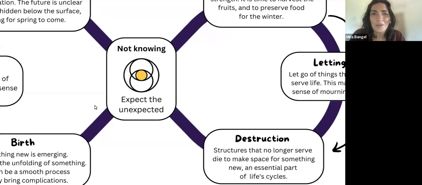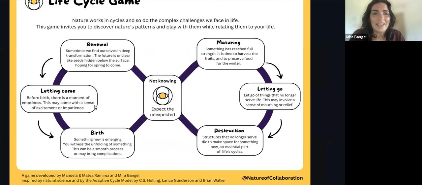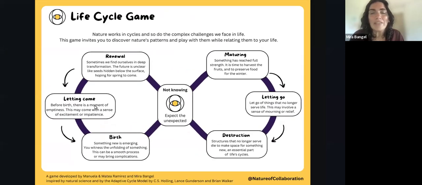So I'm inviting you to look at this life cycle as a way of navigating life, and as a way of constantly learning about life. And I'm really inviting you to be playful around it. And that's also why with Manuela we've developed the Lifecycle game, because we really would love you to discover it in a playful way, and in a way that invites you to constantly learn and let go in a very light way of the things that you're telling yourself right now about your life and about your organization. So really inviting you to play and to test, and hopefully to let us know how your experience is with this game.